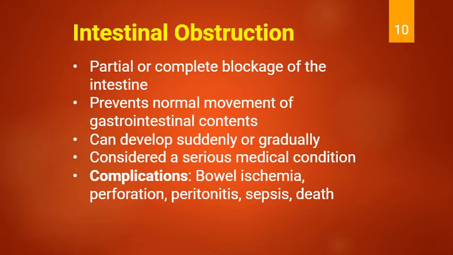Increased pressure in the intestine can reduce blood flow to the bowel, which may result in bowel ischemia, meaning the intestinal tissue does not receive enough oxygen. If the bowel wall becomes damaged, perforation may occur, allowing intestinal contents and bacteria to leak into the abdominal cavity. This can cause peritonitis, sepsis, and life-threatening infection. Because of these risks, intestinal obstruction is considered a medical emergency requiring rapid assessment and treatment.